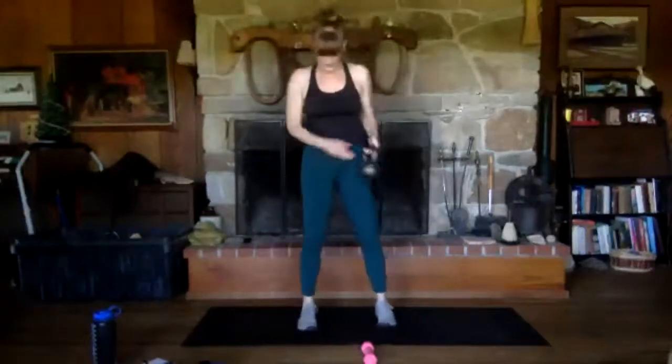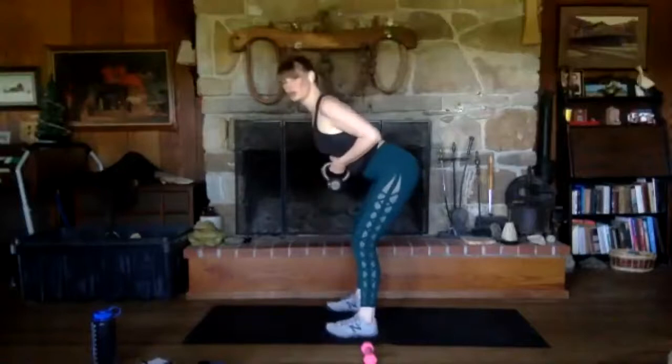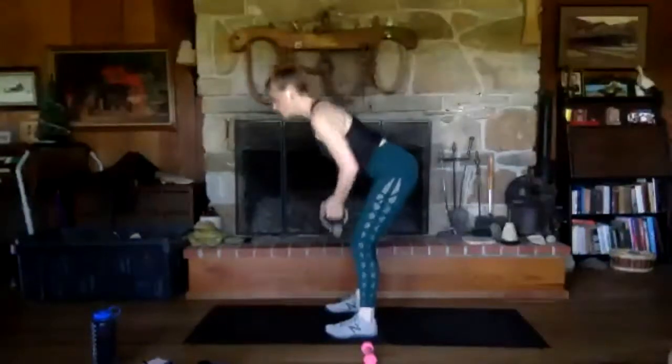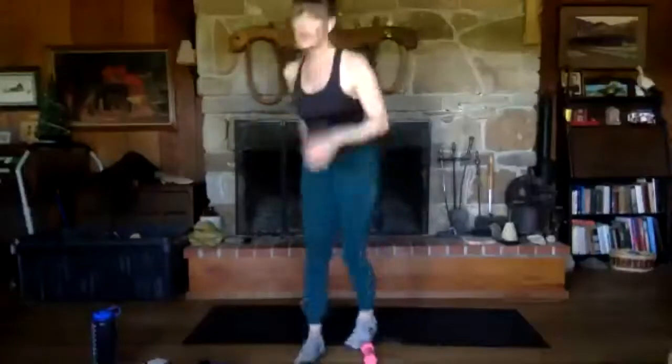Feet are narrow. Just make sure, let me show you from the side. Just make sure you're really pulling in so that you can retract your shoulder blades. Retract your shoulder blades. For you, it may also feel at the top like you're sticking your chest out, okay?